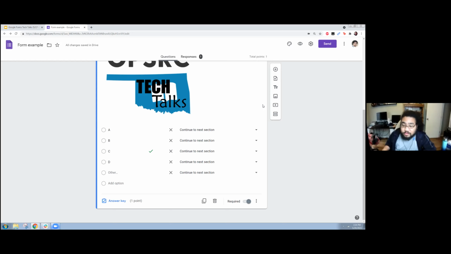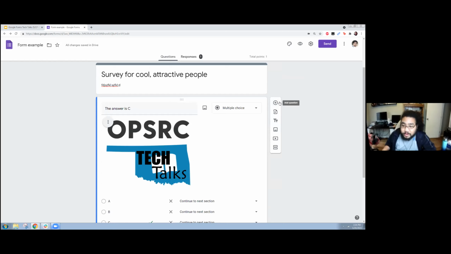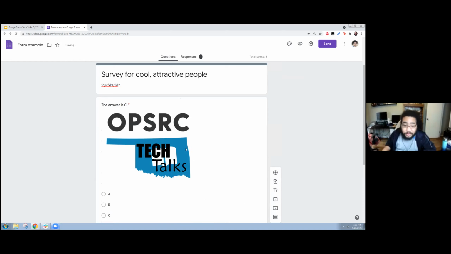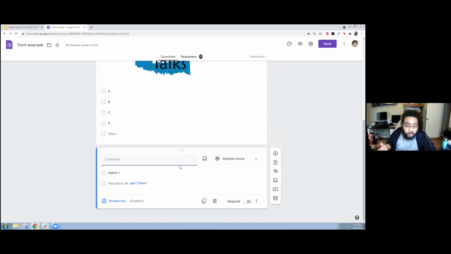All right, let's see, what else do I have here? Ooh, this little floating bar here. So I'm going to click this first option that says add question. You've got this little bar, and this is how you can change settings specifically for questions themselves. So if I click that, by default, it'll spit out a section so I can put multiple choice.